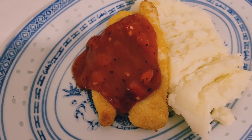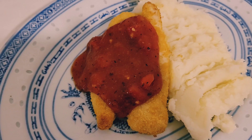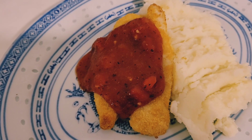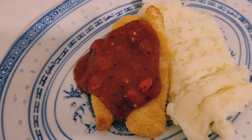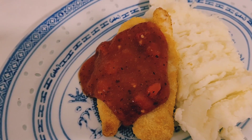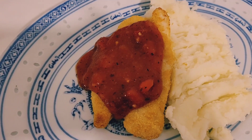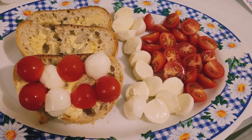Here I've got some mashed potato and chicken tenders from Coles' freezer section, cooked in the air fryer. I've heated up some spicy peppers Dolmeo pasta sauce and poured it on top of the chicken tenders. I think I had a glass of beetroot and celery juice on the side as well, but I didn't want to show that again since I showed it in my previous cooking video.